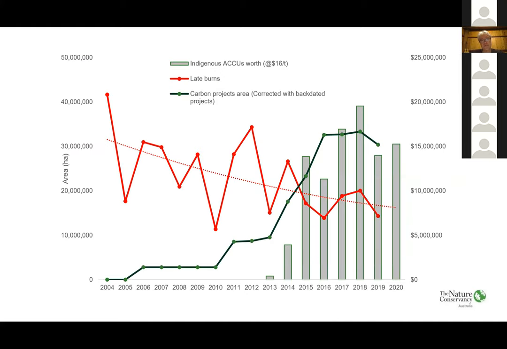So I guess what we've seen since basically 2006 and the Wolfer project is a really significant increase in the area of projects, which you can see in the darker line there. You can also see a really significant increase in the incomes for our Indigenous landholders. And you can also see a fundamental reduction in the late dry season burns. And these are the late dry season wildfires that can be quite destructive in our part of the world. So it's been absolutely transformative for a lot of our areas and certainly for a lot of our projects in Northern Australia. It's fundamentally changed the business models for a lot of these folks from a dependence on government to development of projects that generate incomes, but also provide a great many other benefits.